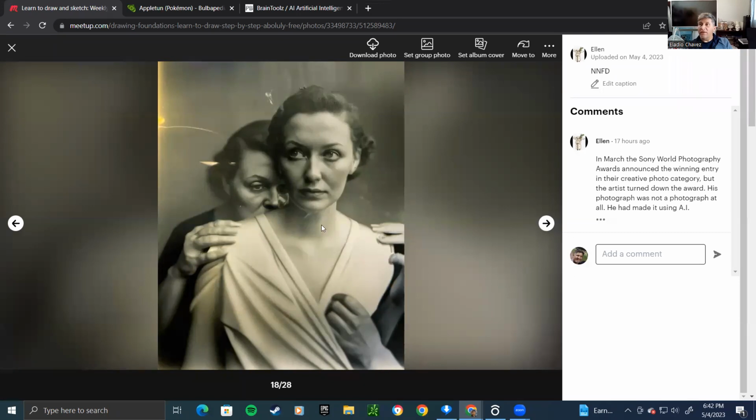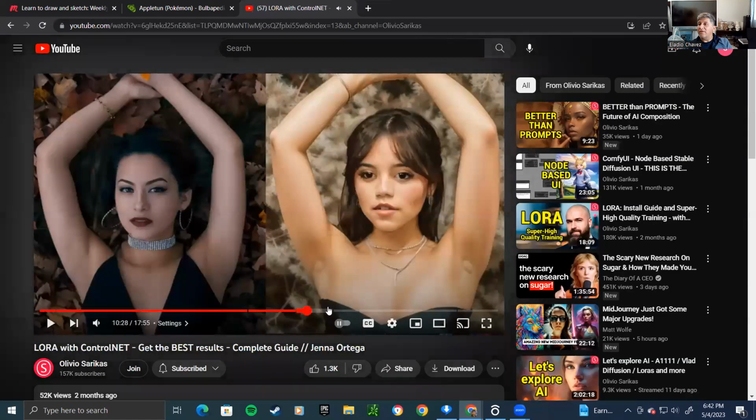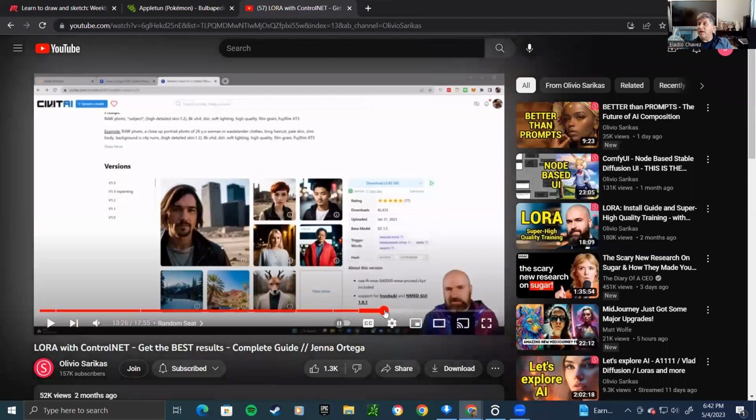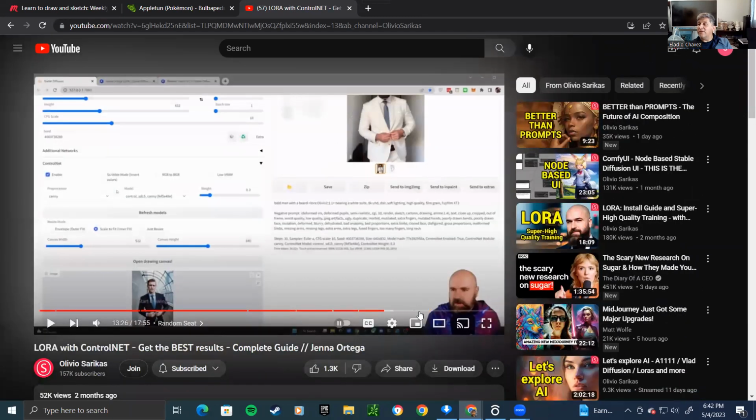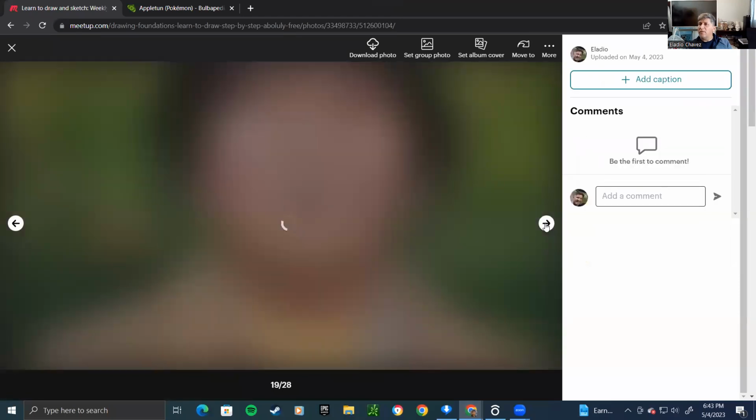I've been studying it and following it, and I'm going to be using it myself on doing portraits. This last one was really good. This one, Jenna, good for, yeah, this one. Because this is my TV family portraits. I'm going to be doing that. Here, that one. This is a really good one. It talks about creating stuff with AI, and he has really good examples. This guy's really good, Olivio Sarikas. I probably butchered his name, but really good stuff. A lot of good stuff out there on AI. We'll draw this one too. That was a suggestion that was put in somewhere else.